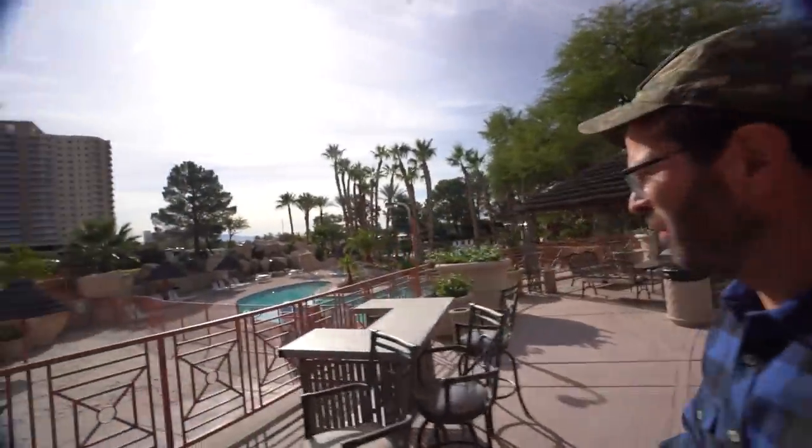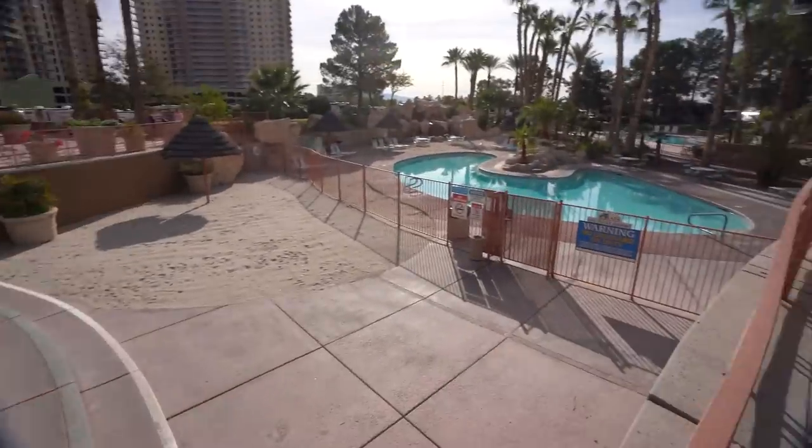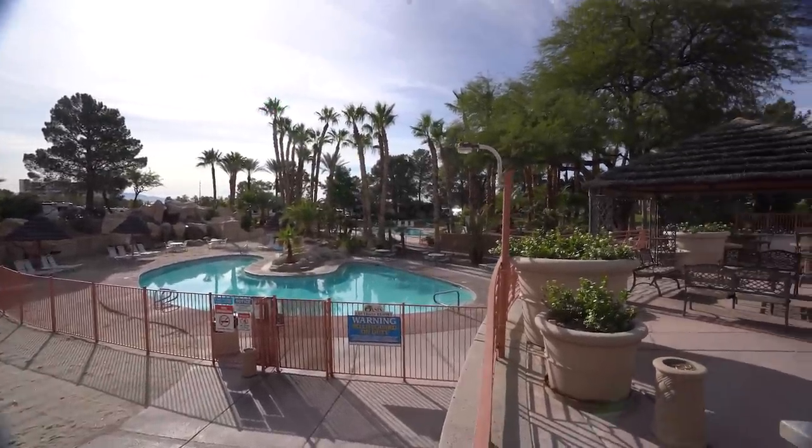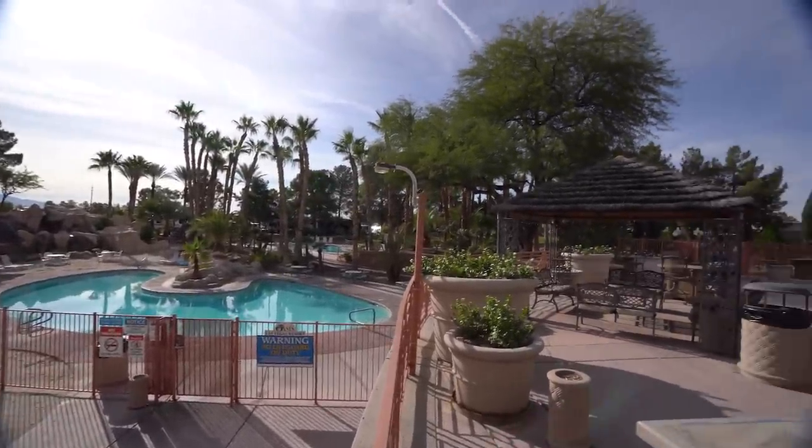Come out here, and it's a beautiful morning here in Vegas, but check out this pool area. We're definitely gonna go down there and check it out. Now, not all pools are gonna be open this time of year, but we know, at least in the past, there was one pool open, and of course, there's also a really nice hot tub.